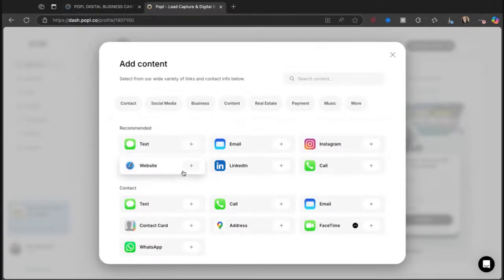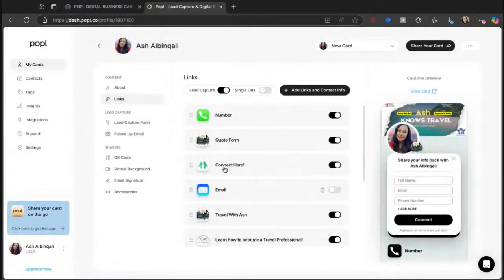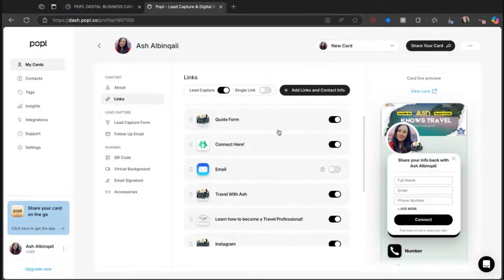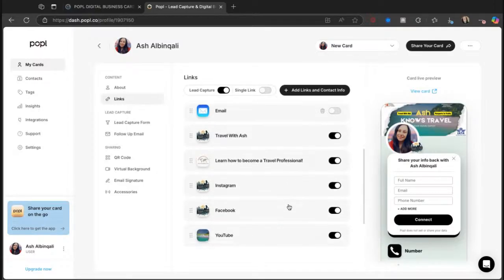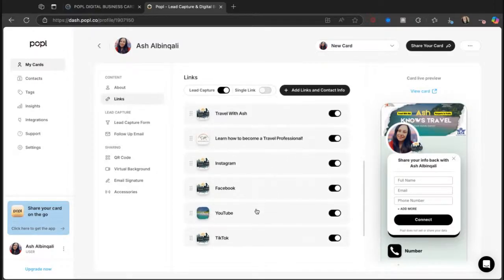But a lot of mine, I just clicked website, gonna be honest with you. And I have in mine, right off the bat, my phone number, because that's how most people contact me. Quote form, that's the second most important part. Everything else right here. That's how I kind of list mine, right? Then if they want to continue to scroll, I have my website, I have my Passports of Profits, learn how to become a travel professional website, Instagram, Facebook, YouTube, and then TikTok, right? I just break them down here just in case they want to click on them, they can look at them, whatever, all right?